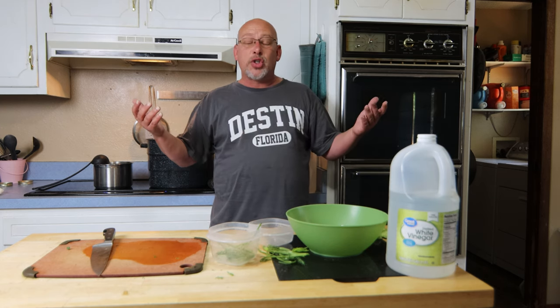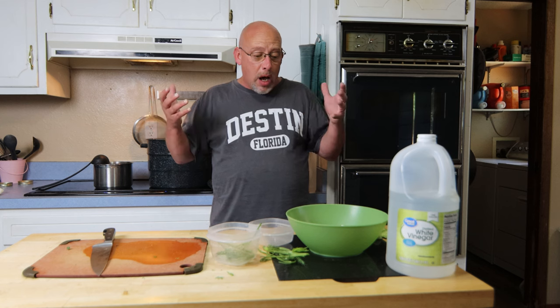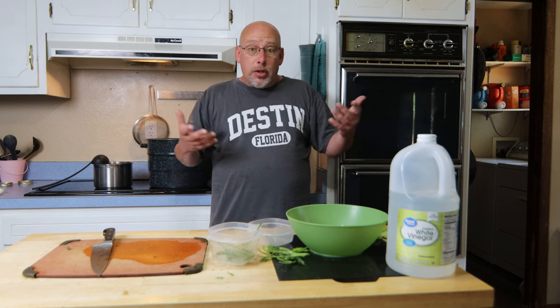I've canned pickles with this method — it's new to me, I've just started doing it this year — but I've got pickles that have been on the shelf for over a month and a half and they look, taste, and smell great. I don't know if this method is approved for anything besides cucumbers. The same principles seem to hold true to me, but I'm not a scientist. I can only find approved recipes for cucumbers. I also found articles that said don't use this with a low-sodium brine. I wouldn't go too crazy with the ingredients — just standard pickle ingredients, so it should work just fine. You could add a little sugar if you wanted to.